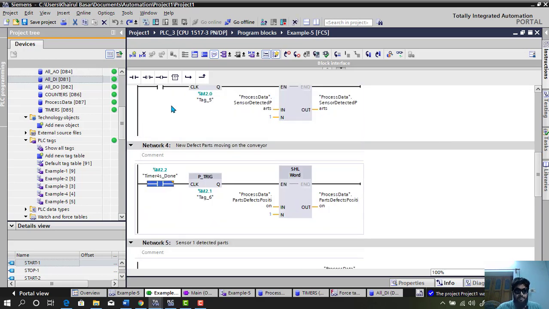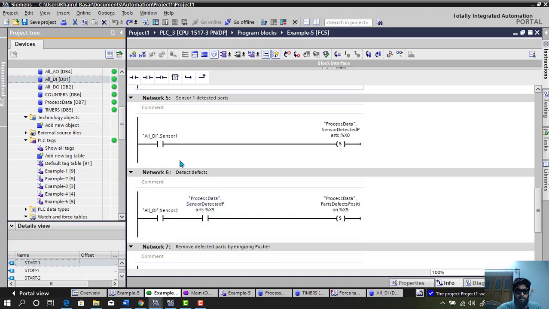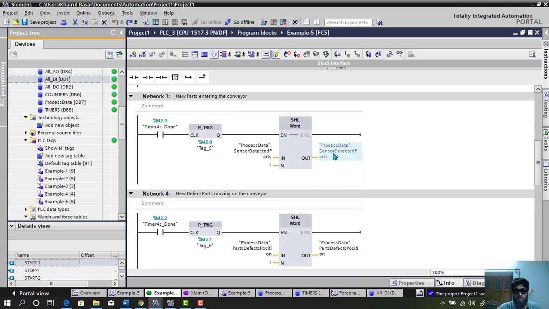So this instruction will execute every 4 seconds. Now the same timer done status is checked here, and another register also shifts one bit at a time in parallel, that is the parts defect position. I will come later to why we use this one, because in the next rung we have used this. Sensor 1 sets the first bit position of this register, the detected position.